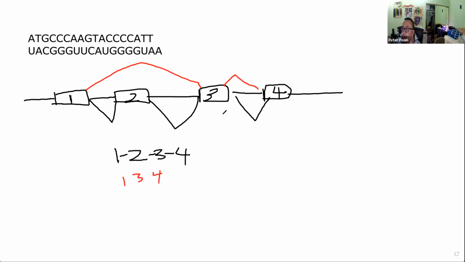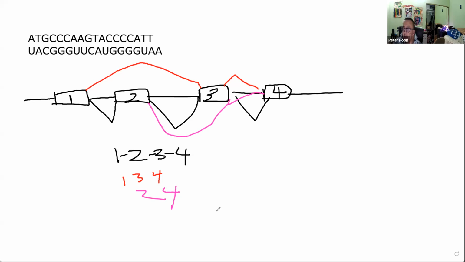So these are the mRNA processing. I can also make 2, 4. So I can make multiple combinations of these, and so I can come up with one gene, and I can actually make different proteins.